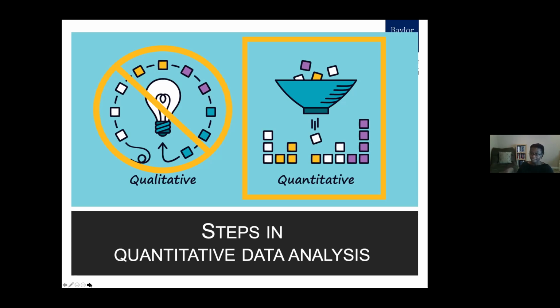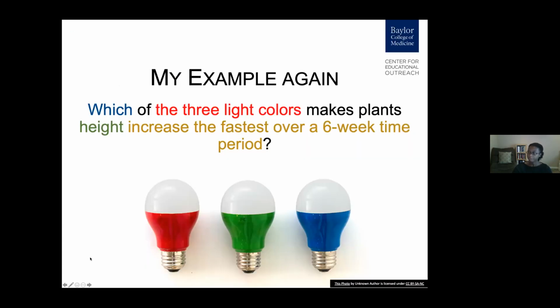We're not doing that today. Today we're looking at quantitative, and we're going pretty basic with it. These are just the steps that I usually recommend for anyone getting started. I use this in my own data analysis, and it's a good way to start for everyone, regardless of where they're going next with their data for the quantitative side. So back to my example, just as a refresher, what it looks like. So we've got 3 light colors, we're looking at height, we're looking at time.